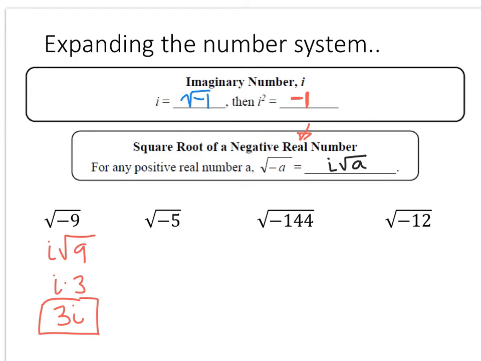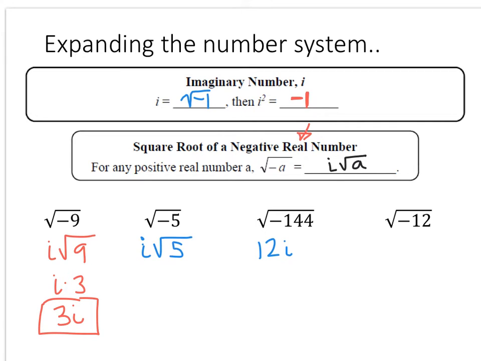Now with the next one, the square root of negative 5, simply is just i times the square root of 5. Now we looked at in that last lesson that there's no perfect squares here, so there's nothing that we can do. So we're just going to leave it as it is. The next one, the square root of negative 144, is going to be 12i, in that same fashion. Now we could write it out in this fashion, but I'm not going to insult your intelligence and tell you that you don't know what the square root of 144 is. The only idea is that we have to include it with that i.